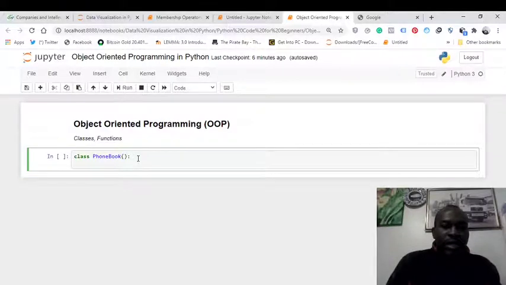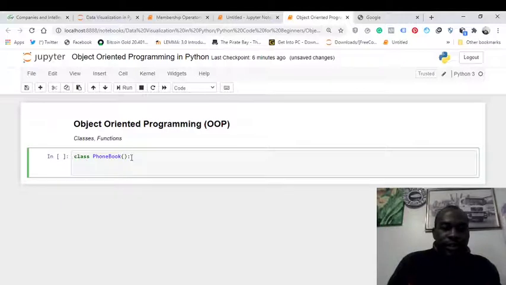If you don't do it properly, it will raise errors. So here you press enter, and then in that drop down you start to write your init constructor.